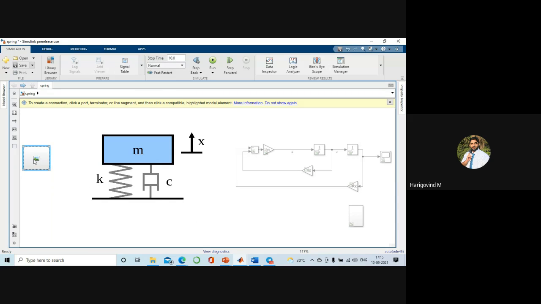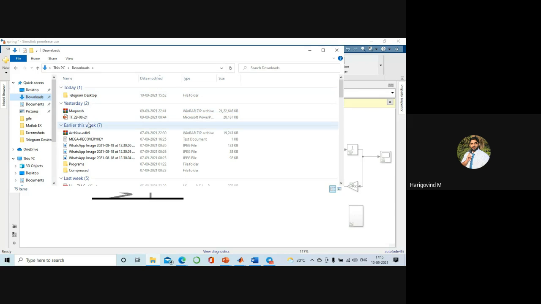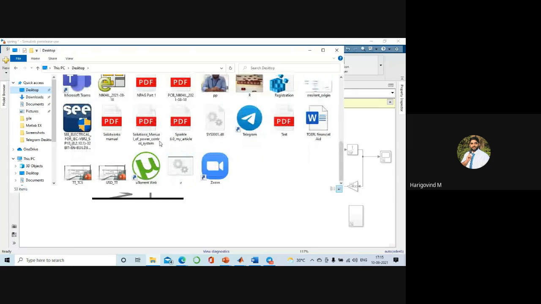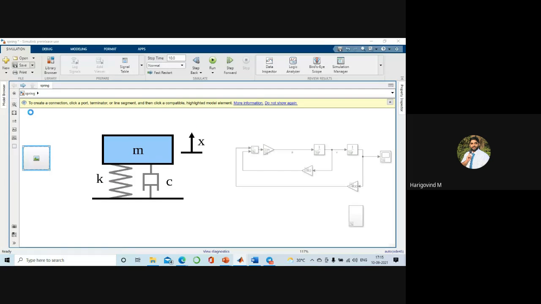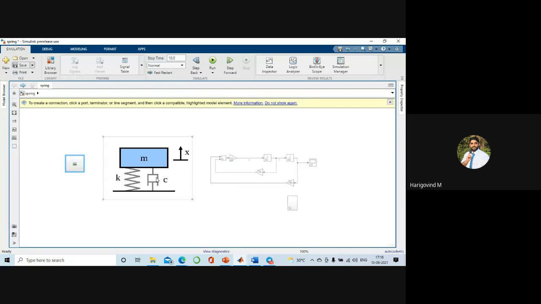let me just find that. Just give me a moment. I have taken photo of that picture of interest. It's in downloads. Just okay. Anyway, we'll sort out this equation then.